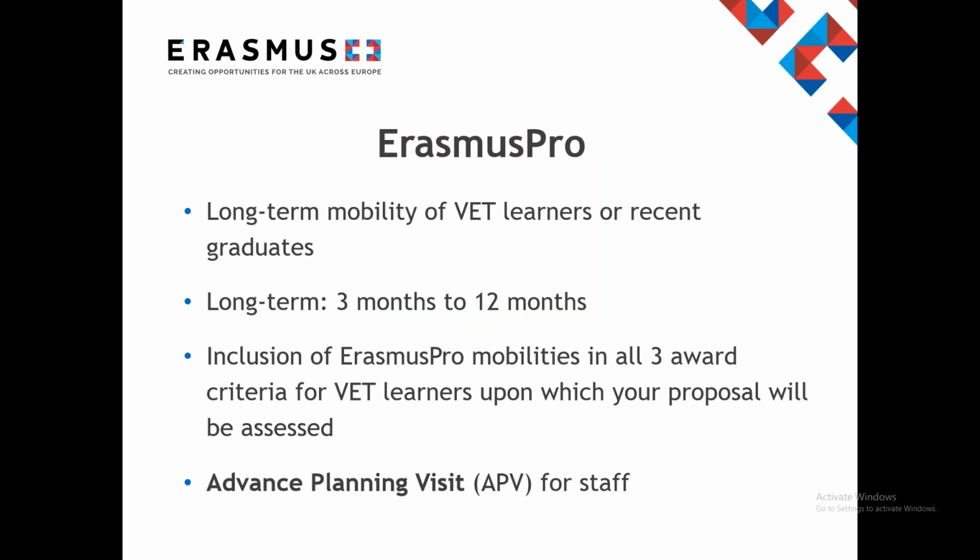ErasmusPro is a policy initiative to increase long-term mobility abroad, 3 to 12 months, for vocational education and training learners or recent graduates. It responds to calls by the European Parliament as well as companies and other VET stakeholders to increase the quality, the attractiveness and employability of VET learners through long-term work placements abroad.